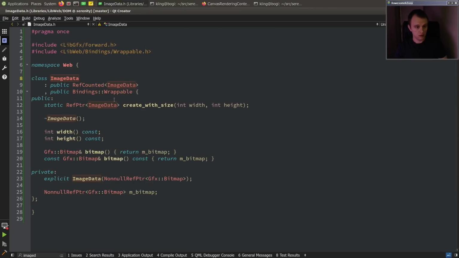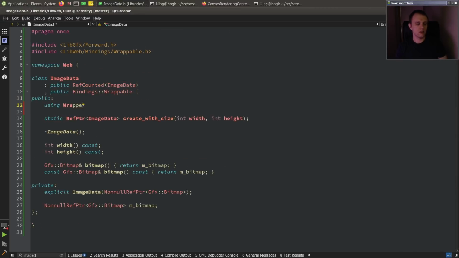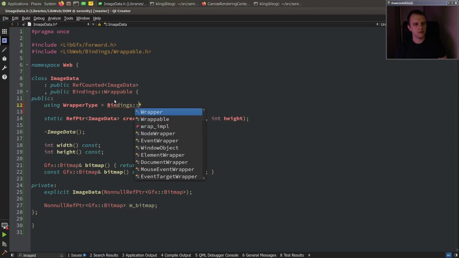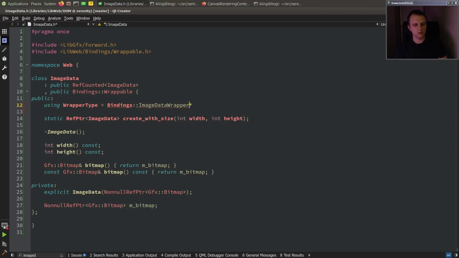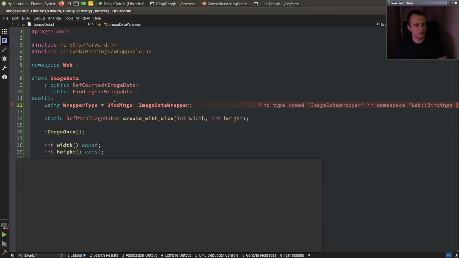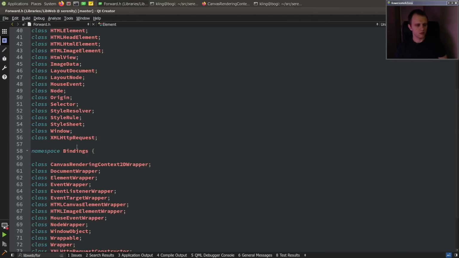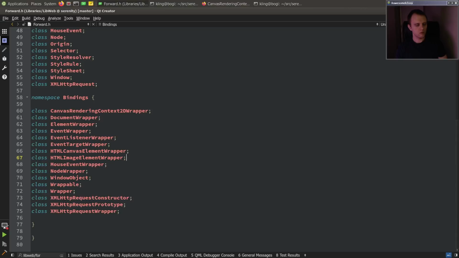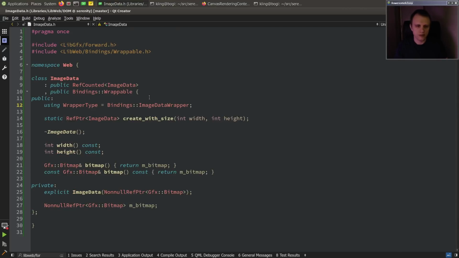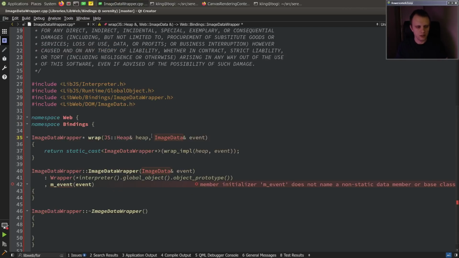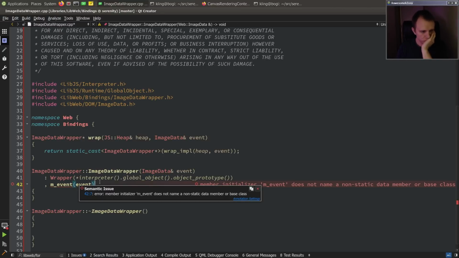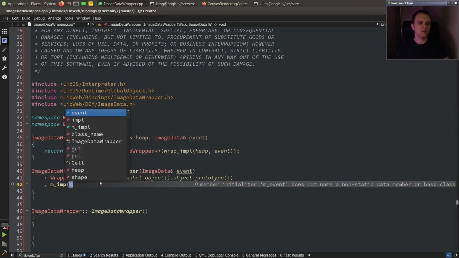And then we should tell the engine that the wrapper type for this class is Bindings::ImageDataWrapper. And then we should also add that to here. Trying to be a very good boy about forward declarations here, because this thing keeps growing and build times are already an issue. Okay, so this guy should just be called impl.